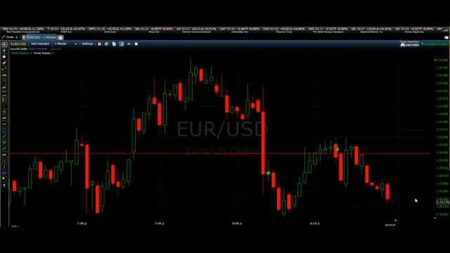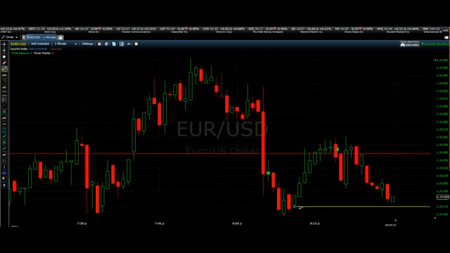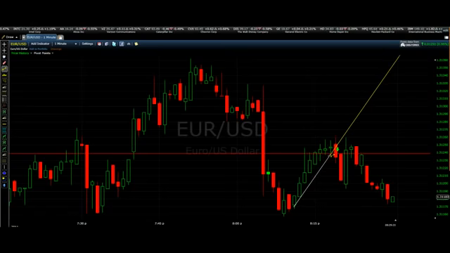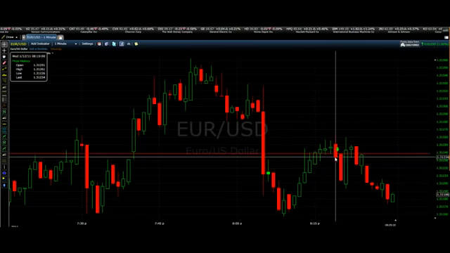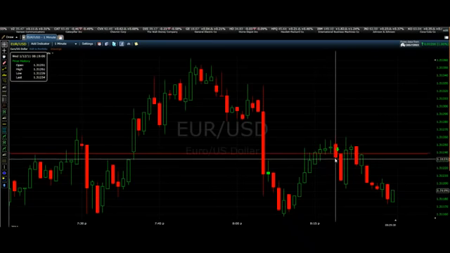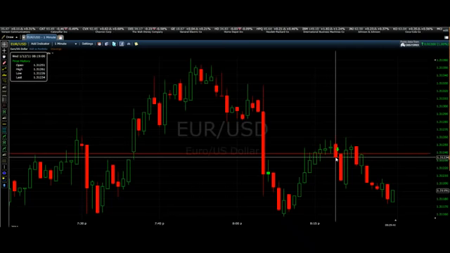But I hope I've explained this pretty well of what we're looking for. So we've got this uptrend right here, and I'll draw a little bit up. And this is by no means a trend line or anything. I'm just trying to show you that we've got the uptrend right here going up. And as soon as this candle breaks the low of that last green candle right here and its wick, that signals to me that, hey, this is likely a good time for a put on this trade.